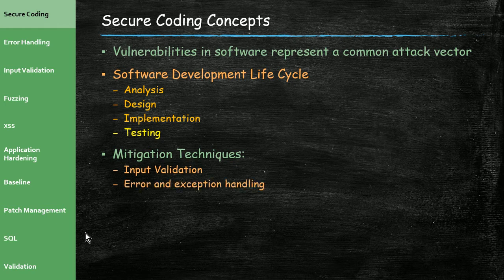You can also look at error and exception handling, which we're going to talk about in just another slide. Cross-site scripting, which again we've already talked about previously, but we'll talk about some techniques that you can use for testing for that. And obviously there's some additional testing that you can do. And then application hardening we'll talk about. So we'll talk about the steps that you can take to try to harden applications against attack once you have them implemented, once they're in the field.